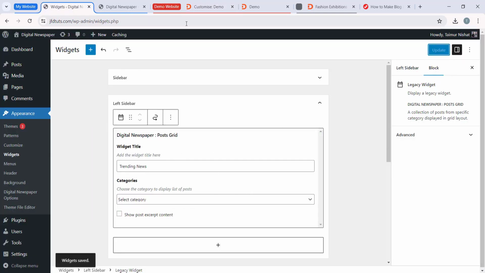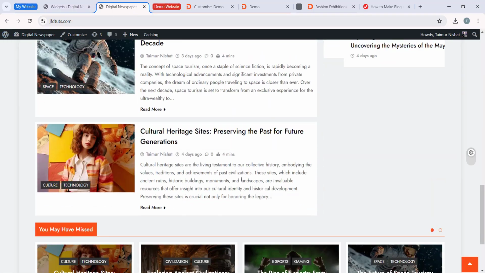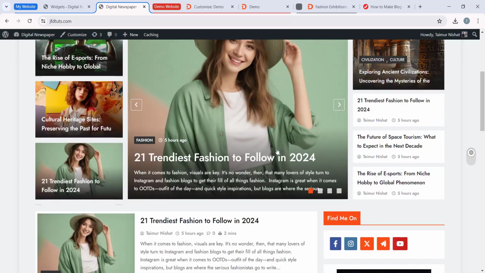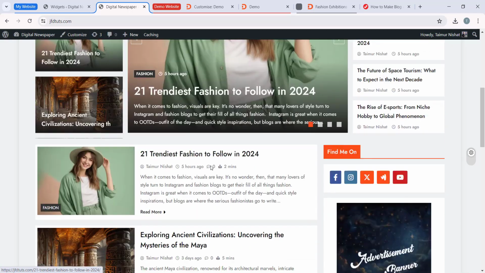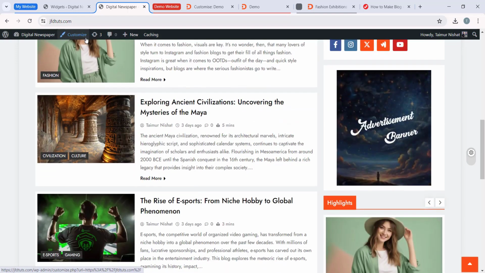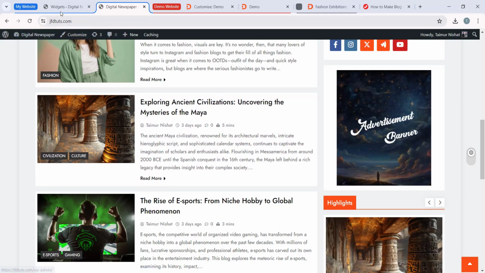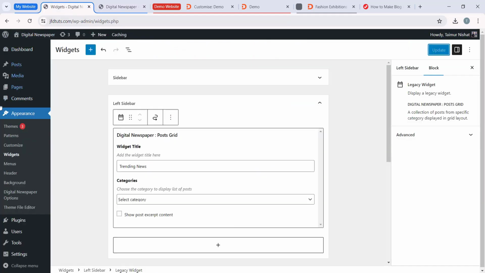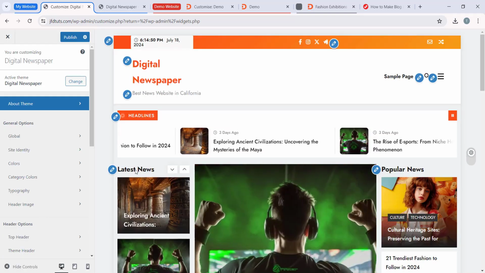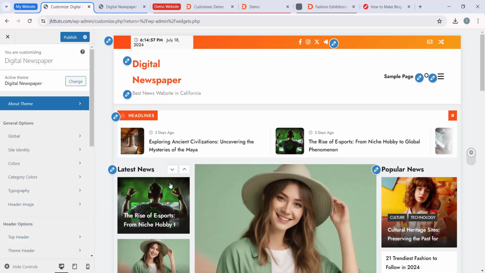So let's update, and on the website, if we refresh this, we cannot see anything new because we have to turn on that post system in our website. So let's click on this customize option directly from here, or if you don't see the customize option on your front-end website, you can just go to your dashboard, and from the dashboard under this appearance, just click on this customize. And here our customize page will load, where we can actually customize everything in live mode.